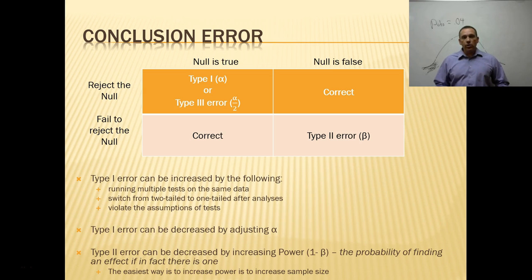So as we start looking at your dissertation, and you come to myself or Dr. Gollery or Dr. LeBlanc, and we're looking at your study, and we're saying, hey, you're kind of flirting with not having enough power. Basically, what we're going to try to tell you to do is, if at all possible, collect more participants, because that inherently increases power and increases the likelihood of being able to find something if there is, in fact, an effect out there. And so that's what I want you to understand about conclusion error. Again, we'll talk about this some more as you come for the face-to-face.